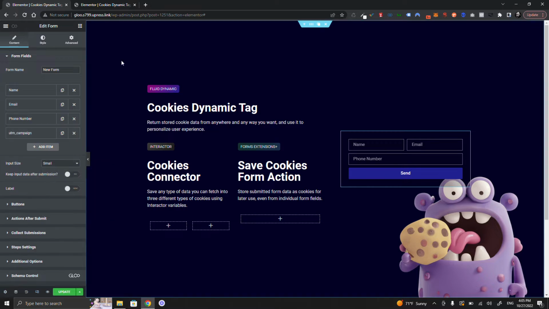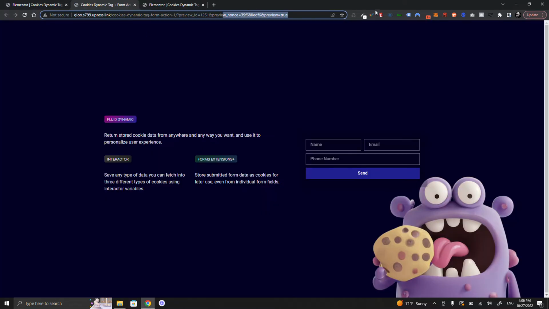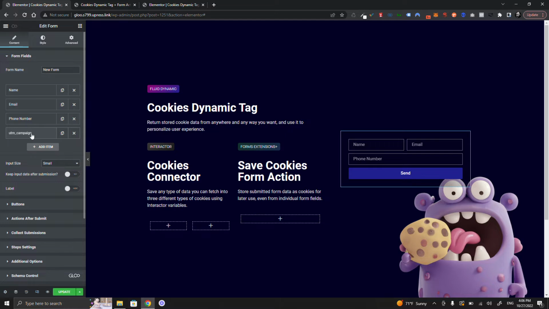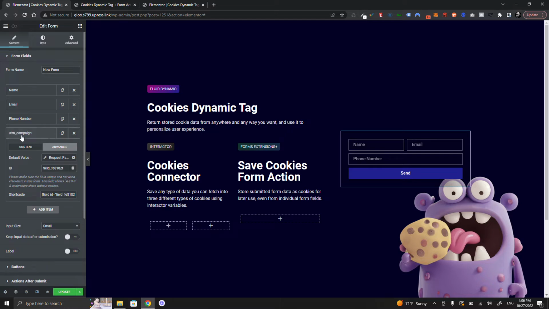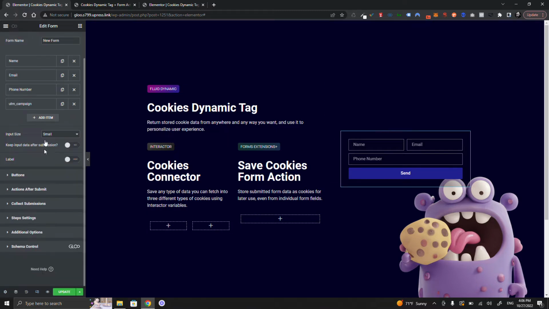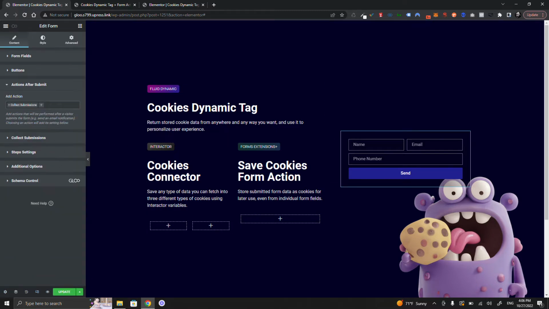Let's create an example UTM parameter and work with that. Let's add UTM campaign equals my campaign at the end of our link there, mimicking actual UTM parameters. And let's copy the link. Essentially, what's happening here is that once a user lands on this page with certain parameters and fills the form, the hidden field in the form will submit these parameters along with the rest of the data.